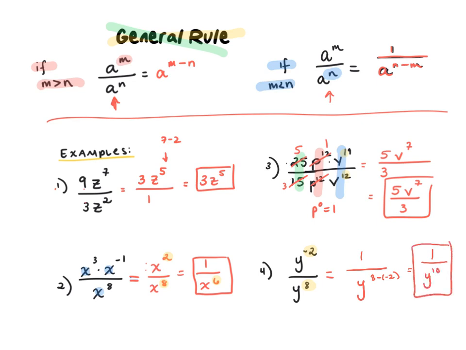There you go. So you can almost think like, which one's bigger and how far apart are these numbers? They're 10 apart. -2 to 0 is 2, plus another 8 is 10. So y to the 10th. Or you can do the subtraction. I just like to think like, how far apart are these? And that achieves the subtraction. There you go.